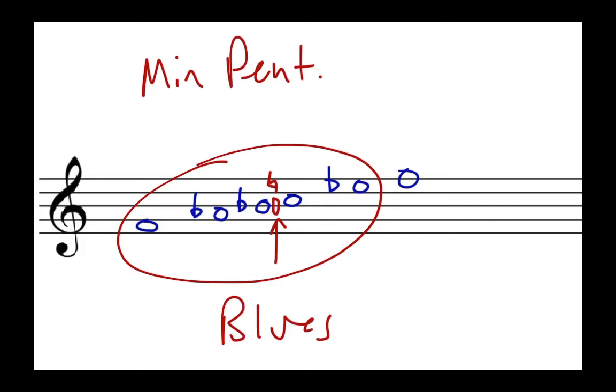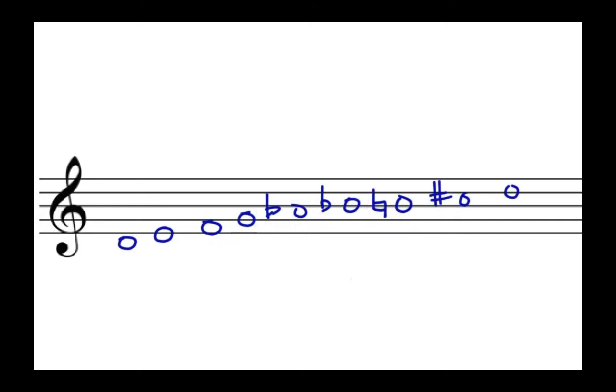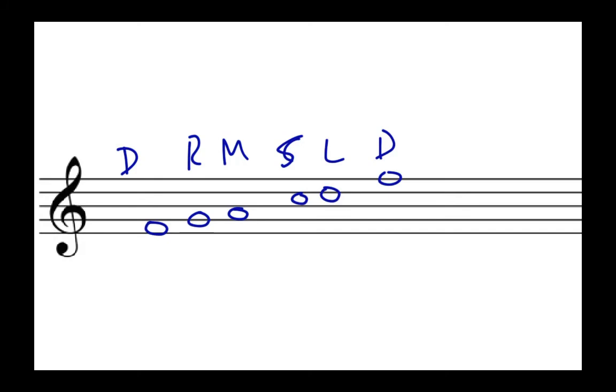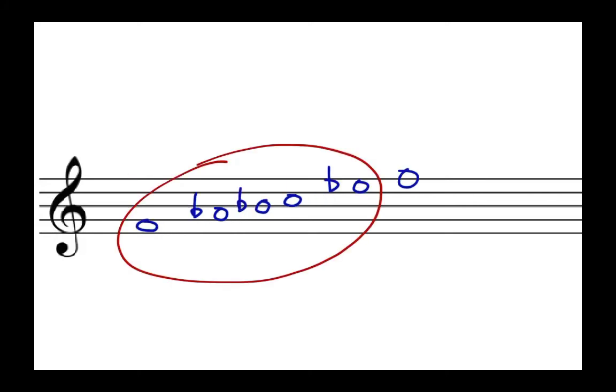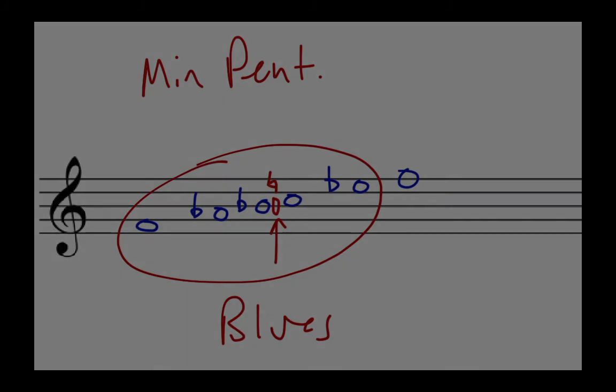And those are the scales I wanted to present in this video. The whole tone, which is a scale built in whole steps, the diminished scale, which can either go whole step, half step, whole step, half step, or half step, whole step, half step, whole step, all the way up an octave, or the major pentatonic, which is do, re, mi, so, la, the first, second, third, fifth, and sixth scale degrees of a major scale, or the do, me, fa, so, te, which would be the first, third, fourth, fifth, and seventh scale degrees of a pure minor scale. And then the blues scale is simply the minor pentatonic, but you add sharp 4. I guess the syllable will be fi there. Okay, and those are the fabricated scales.